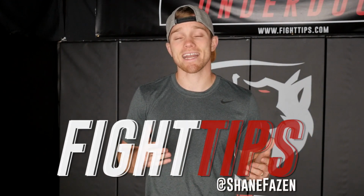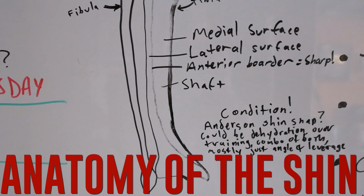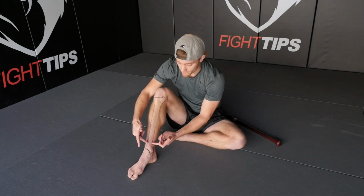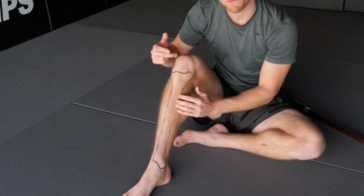Today we're talking about the anatomy of the shin, specifically for throwing and blocking roundhouse kicks in Muay Thai and MMA. Let's break it down. Okay, so the shin is made up of two different bones. We have the tibia in the front, and this is where we're going to be directing all of our attention today because this is the bone that we throw kicks with and that we check kicks with.